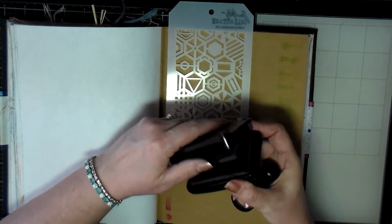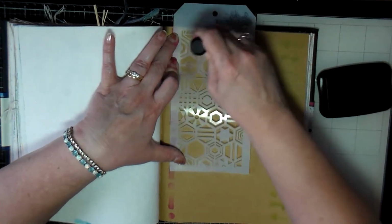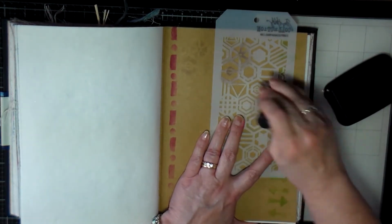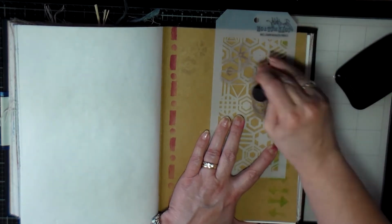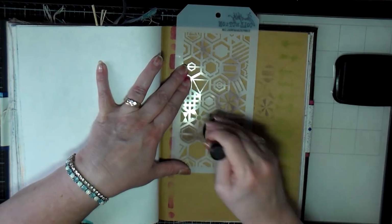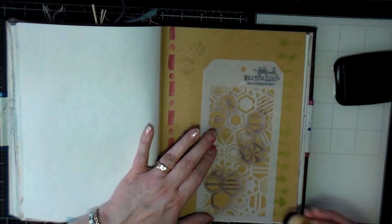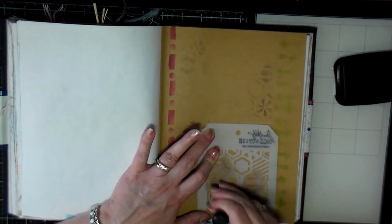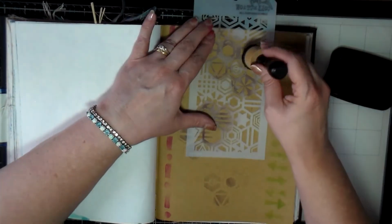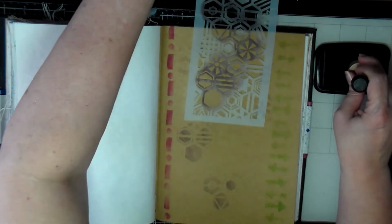So I have this Tim Holtz stencil that I wanted to put some of these designs in the background. And I'm just using brown Staz-on ink for this. And I need to either get a new ink pad or get some ink to refill this ink pad because it's getting pretty dried out. So I was having some issues trying to get this on here, but I did manage to get enough on this page like I was wanting to do.